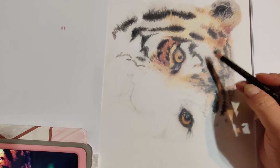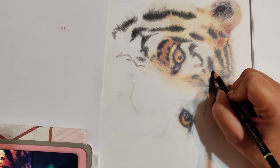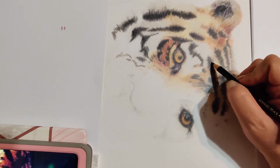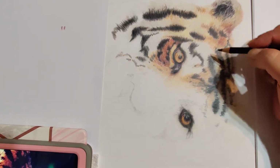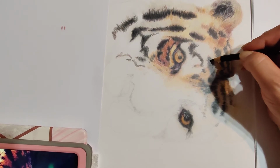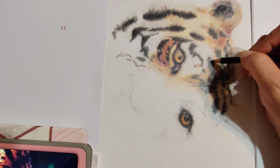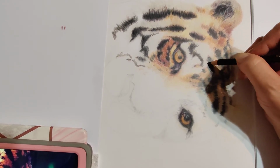But it's okay. Some of these areas are so solid, you don't even need directionality of strokes for it. You could literally do circles, and it would be fine, because it's so well covered. And that's what you do in those cases, just little circles. But in this case, I want a lot of those hair strokes to be more defined. That's just me. I'm weird, and that's the way my tiger wants to look. You can do your tiger any way you want.